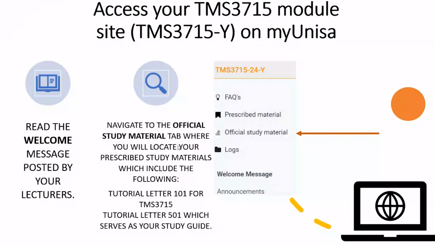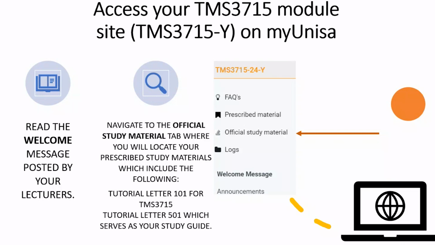The second important step is to navigate to the official study material. This tab will enable you to locate your prescribed study material, which includes Tutorial Letter 101, your guide, your Bible for TMS 3715. It has all the necessary information, contact details that you need and other valuable information.